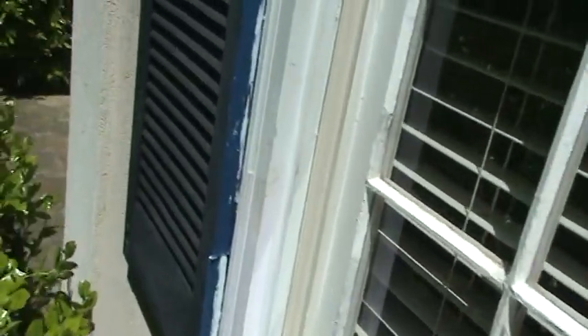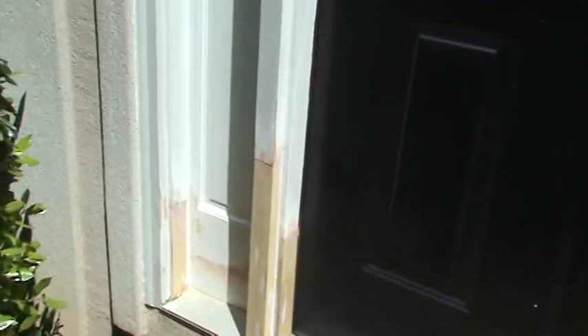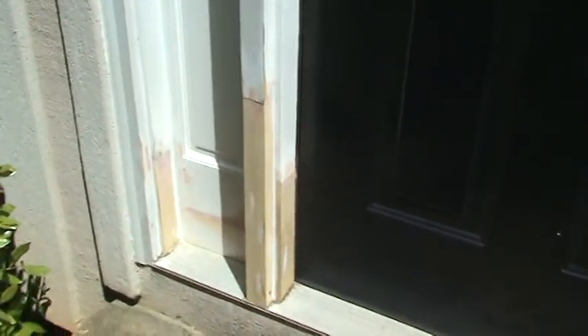You'll see a similar repair here. As you go through this house, almost every one of his windows was rotted out. We've got two brick molds here and a nose across the face. You'll see a couple more difficult repairs up here in the front. A couple of contractors came out and said the homeowner really needs to replace the whole door because they can't do these repairs. What you're seeing here is a left inside and outside frame repair, a right inside and outside repair, and the lower panels have also both been repaired. These were rotted clear through — same process. We've angle cut the pieces, hand-planed them to match the frame. Once this is all painted up, you'll basically have a brand new door and won't have any problems anymore.